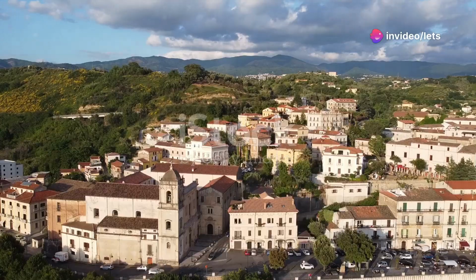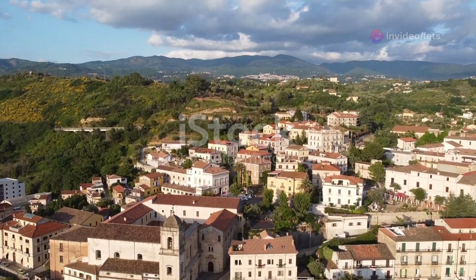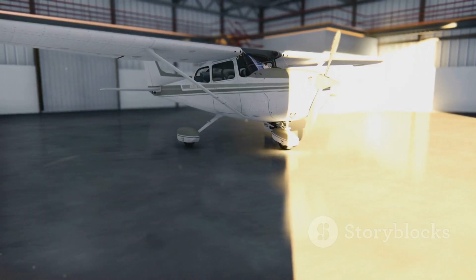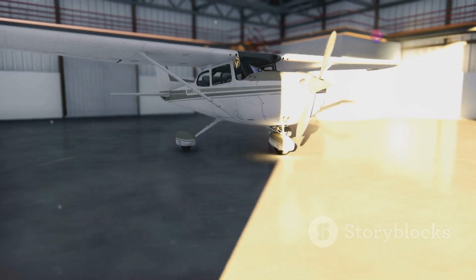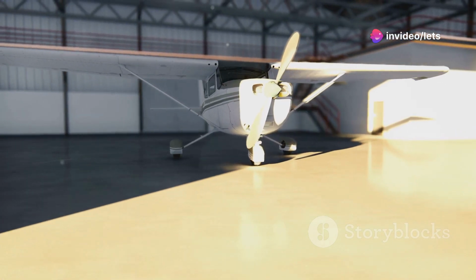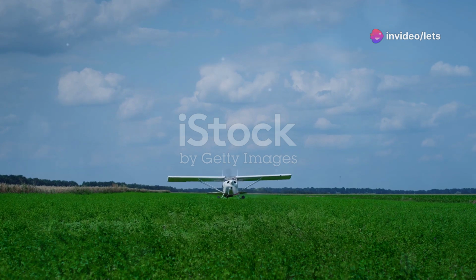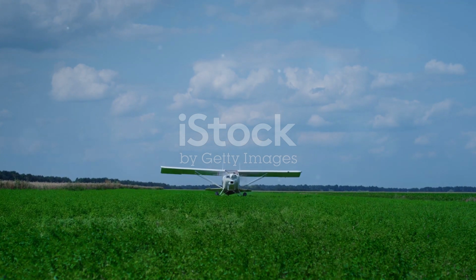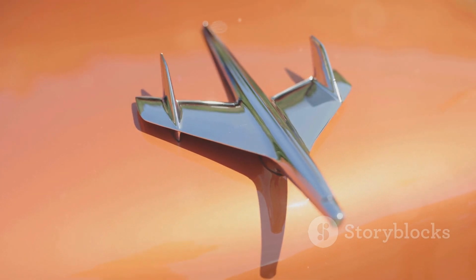All right. Let's switch gears and head over to Italy, the land of pasta, pizza, and ultralight aircraft. You bet. Meet the P92UL, a product of Tecnam, a company with a rich aviation history dating back to the 1950s. Now, the P92 might not have the flashy carbon fibre of the Serus or the rugged good looks of the Polaris, but it's got something else, heritage.